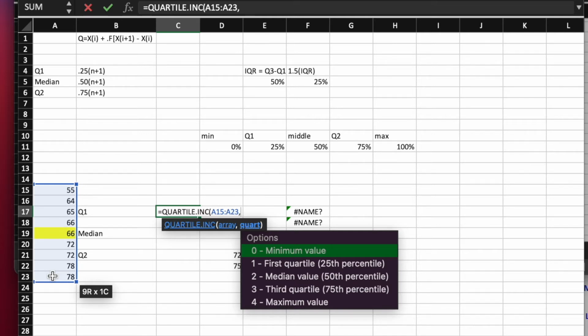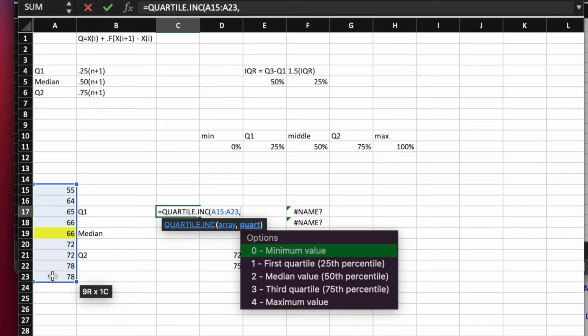a 5 number summary is different from a box plot. When you're doing a 5 number summary, I think you should be doing quartile include. And we can see that through Excel. They have 5 values for you, right? For the 5 number summary. Now he wants you to present the 5 number summary with exclude, which is fine. That's his preference. He's the professor, right? And there's a reason for that down the line, I guess. But this is where you're going to have to adjust to that expectation.